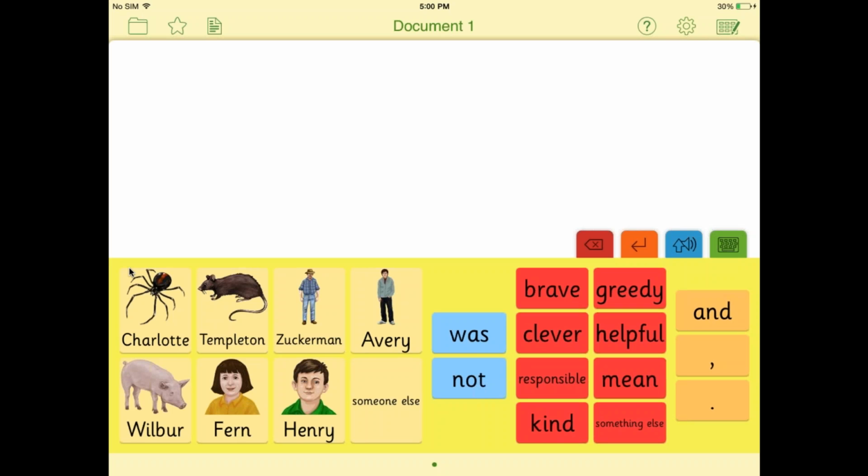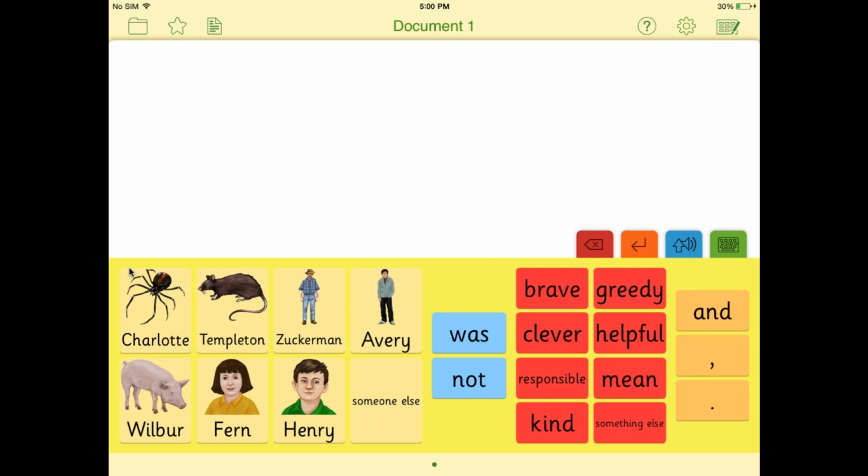And Maggie participated in a lesson using a great app called Click or Connect and constructing some great sentences. So they took the people who mattered most in the book, the characters, so Charlotte, Templeton, Fern, Henry, Wilbur, and set up a grid so she could talk about them in terms of their character traits. And they brainstormed words like brave and clever and responsible and kind.